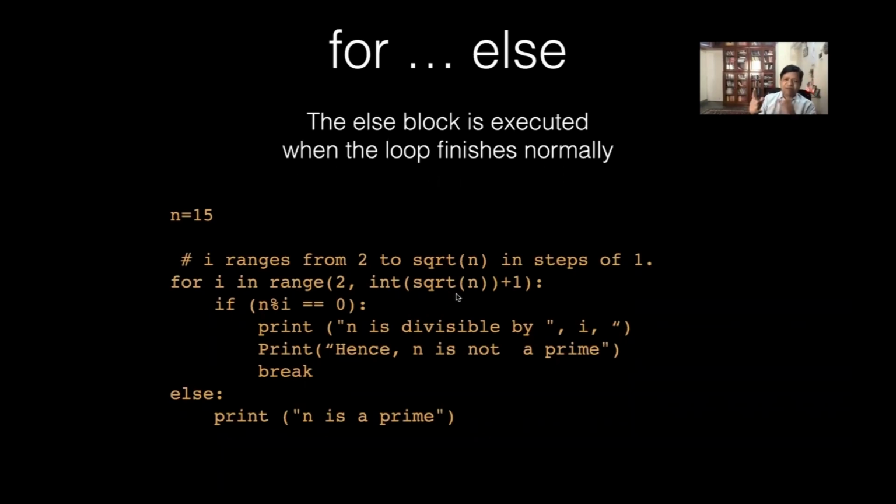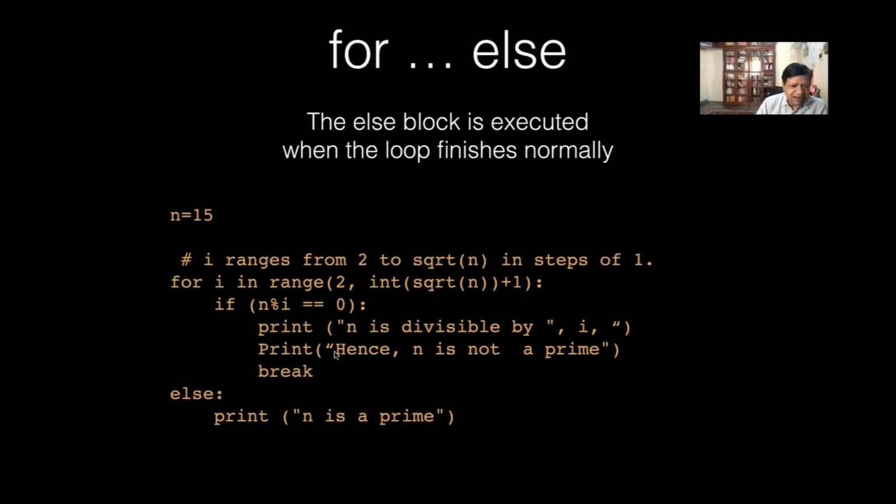One of the factors has to be less than or equal to the square root of n, because the other factor will be bigger. So I just go from 2 to square root of n plus 1, and of course I take int of square root n, because the square root of n may give you a real number. In fact, it will often give a real number. So you create this integer and go to the ceiling. Now I test whether n percent i equal to 0. If so, that means n is divisible by i, right? So this is a modulo operation.